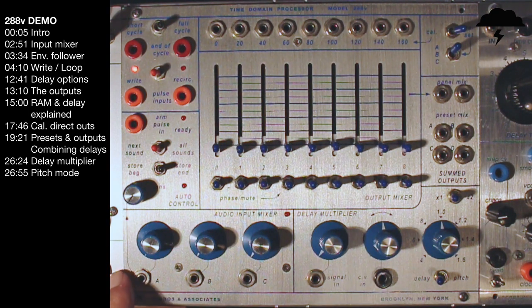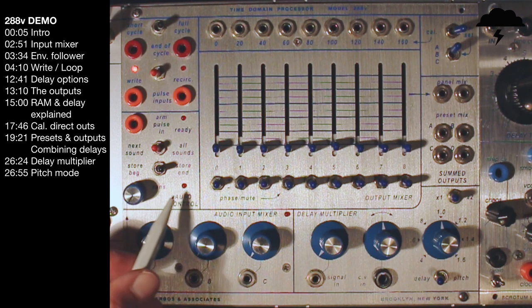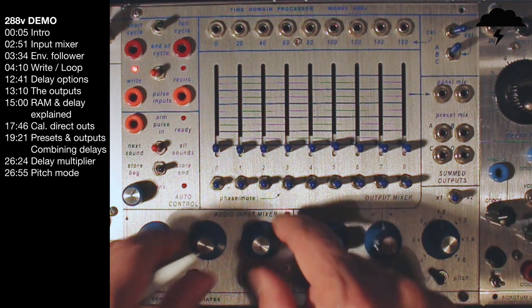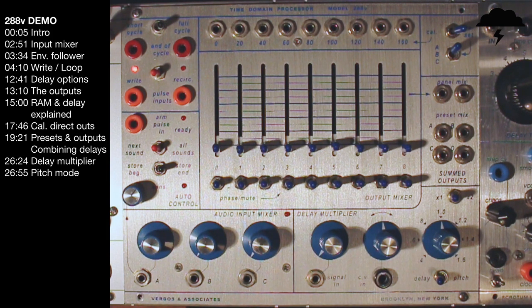Bottom left we see the audio input mixer. You see 3 audio inputs, which means you can send 3 independent audio sources into the mixer. Notice that there is a difference between input A and inputs B and C. A has a line connecting to a pot with an LED labeled auto control nearby. A is obviously not identical to B and C, and indeed, audio input A has an envelope follower attached to it. The audio inputs B and C are not connected to the envelope follower, so the envelope follower will not react to input B or C.